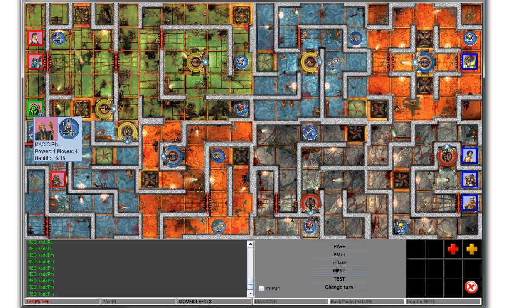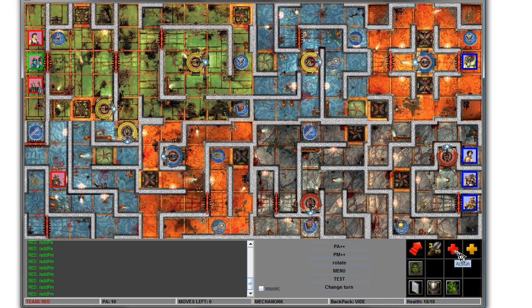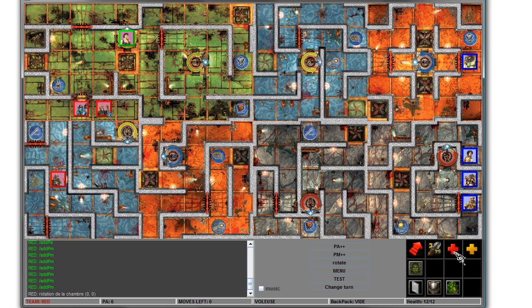So the first thing we'll have to go through is the door. The closed door right now cannot be opened by every character. You need to have a special ability. The thief has this special ability. So I'll take the thief to open the door by lockpicking it. You can see that this character cannot lockpick doors. So I'll take the thief, move it down, and then use its special ability to open the door, and then I'll move the thief to the rotate tile to rotate the whole room.